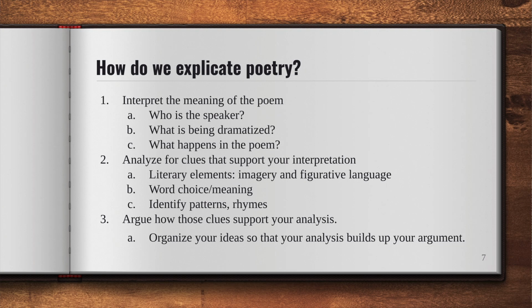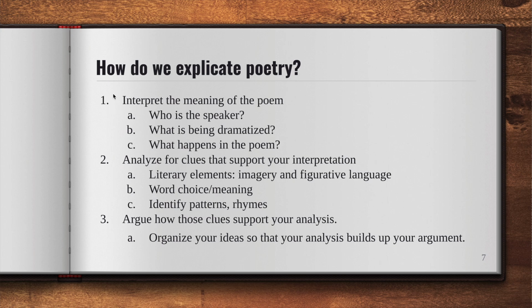All right, so how do we explicate poetry? So really, explication just means unpacking a poem line by line. So really looking at it with a microscope, essentially. So start with what you notice, look for shifts, patterns, surprises, but always ask, why did the poet write this way? There has to be a reason, and that reason is in the poem. So you're going to build your interpretation step by step and use the poem itself to back up your ideas. So here we have the steps in more detail.